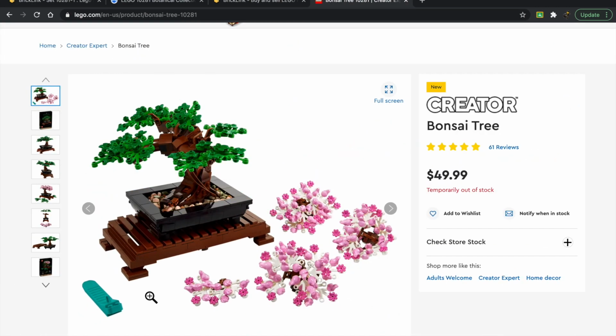So this is actually a really cool set. This was released on January 1st, 2021, and I thought it would be a very interesting set to take a look at because, first of all, we don't really have too much data from the past. When I've looked at battle packs and holiday sets and modulars, these are part of themes that have many sets in the past. Now this does not have many sets in the past, so it's going to be a bit tricky, but I'll do my best, right?